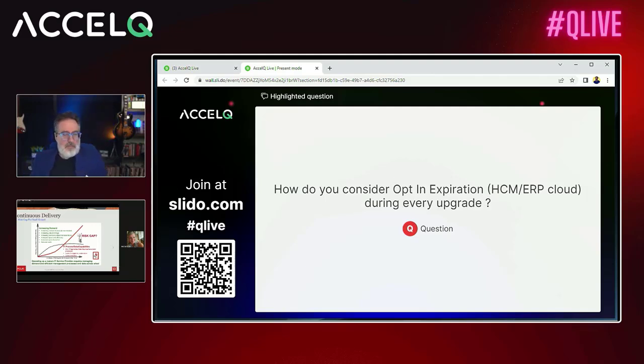So opt-in, you're talking about new feature functionality opt-in? I assume they are. If not, please give some clarification, whoever asked that question, but I believe they are. Yeah, so you would add those to your script scenarios. And again, based upon the feature functionality of the what's new documentation and looking at the release readiness notes, what has changed that you need to add to your design?